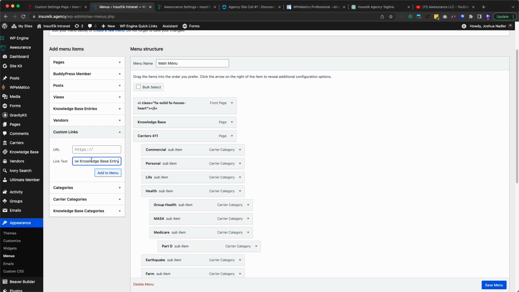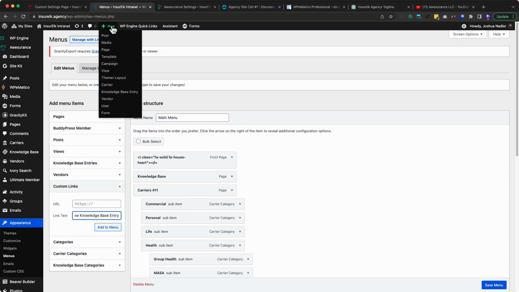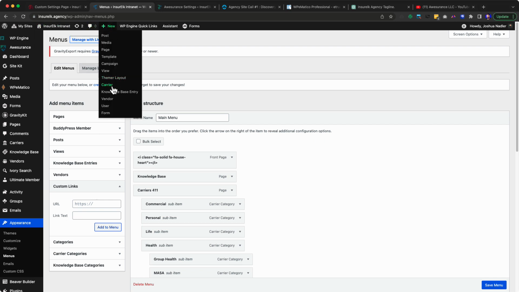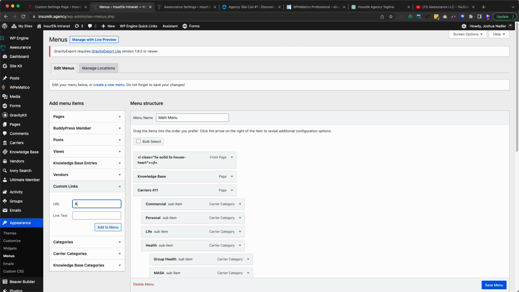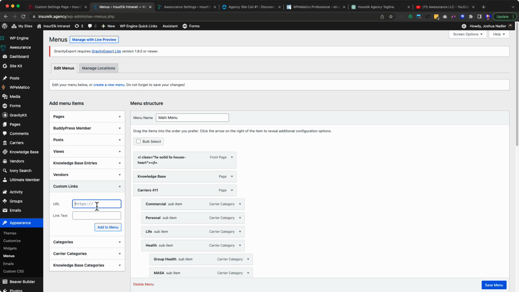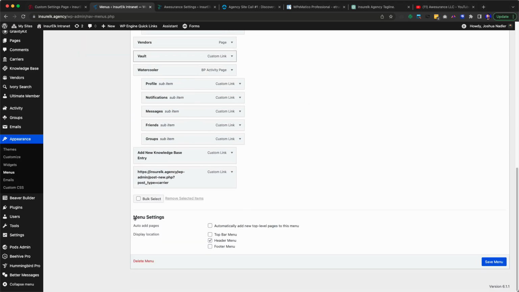That's the URL. I gotta cut that, paste it into here. And then if you hover over this and go to knowledge base entry and right click and hit copy link address, you paste that in there, add to menu. And then we'll hover over new and go to carrier and copy link address and do add new carrier post there, and then go add new vendor and copy that link address here and paste that in here and say add new vendor, and then add to list.